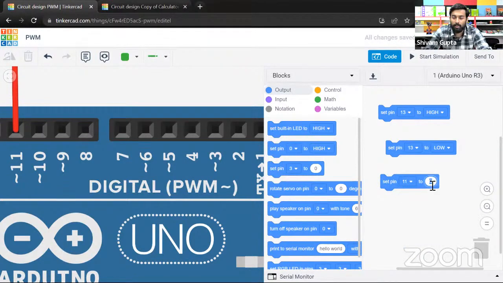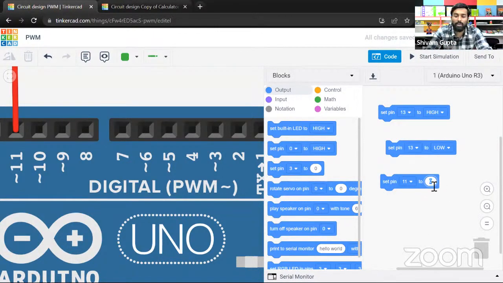Now here we have this blank. So students, in this blank, we need to specify how much value we need. I have given you the example of volume, from 0 to 100, so 100 is the maximum value. But here, if we are working on Arduino, the maximum value is 255. It's not 100, it's 255. So the value is from 0 to 255. That means if you write 255, then we will get the maximum intensity of light.